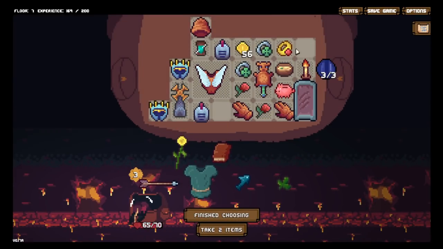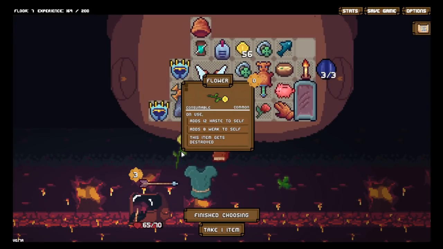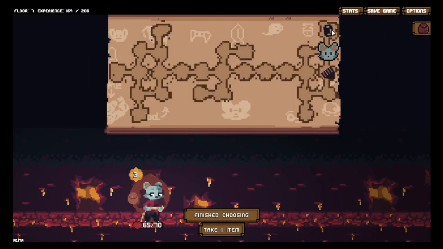Here we got another accessory. Might as well take it, you know, until we get something better. Consumable. Might as well take it. Now let's go. What is this? 12 haste, 8 weak. I get practically damage immunity, but I also don't do that much damage. I think this is insane, right? Let's take it. Theoretically, this haste should make us damage immune.